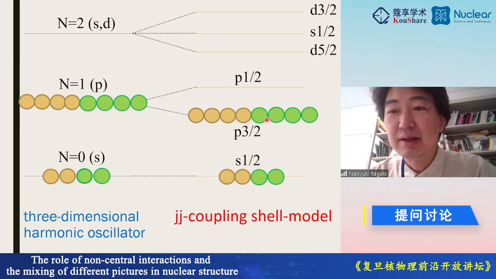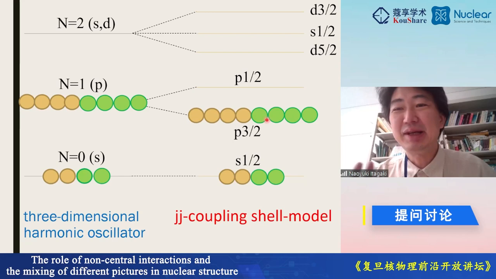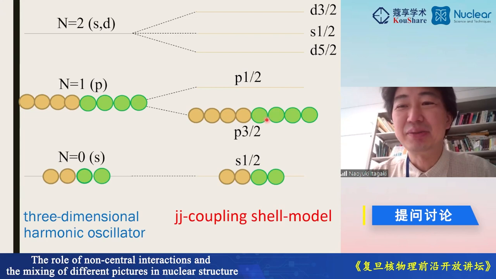Of course, if you are interested in helium 8 itself, it must be the intermediate state between cluster and shell, I would say. But in my case, I prepared three helium 8, assumed to be a shell model state. If you are interested in helium 8 itself, then we can tune the parameters. We have two parameters, distance and breaking. So we should not use the shell model limit, but we have to optimize the parameters. Is that okay?